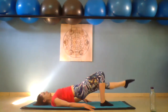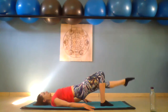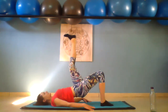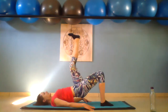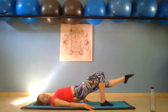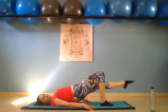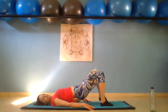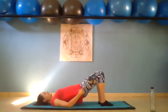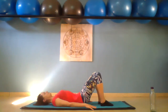Point down for 4 and flex up. Point down for 5, flex up. Pointing down for 6, flex up. Point down for 7, flex up. Last one for 8, flex up. Bend that leg, place it down, inhale. And exhale, we're going to curl down, one vertebra.